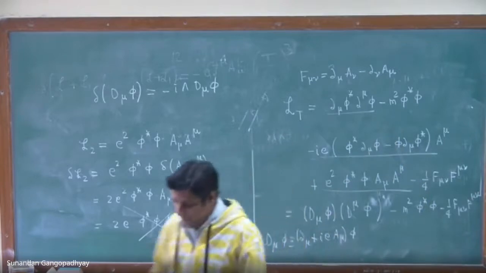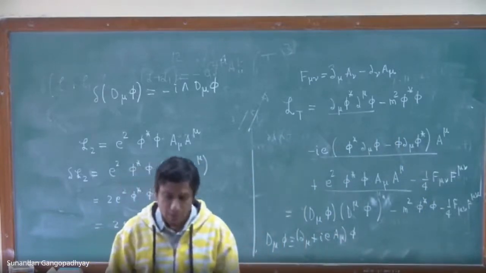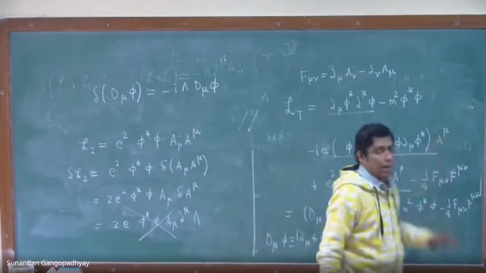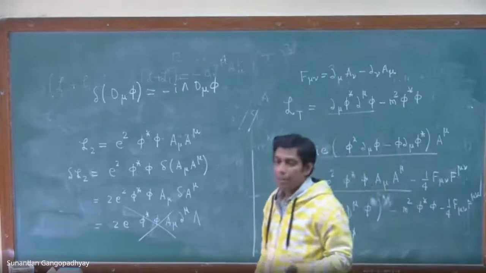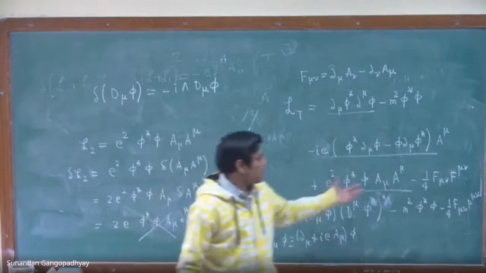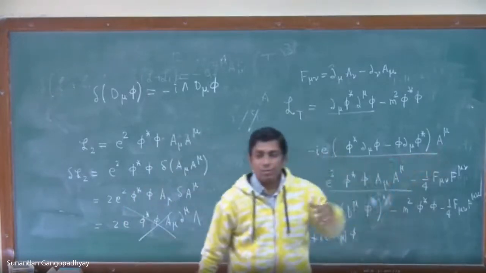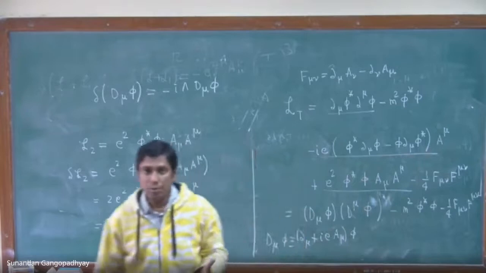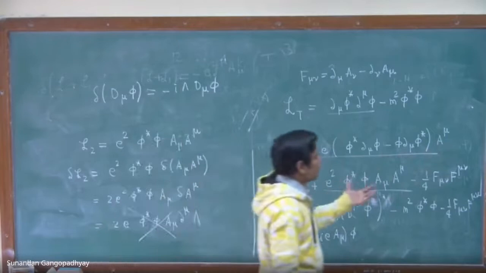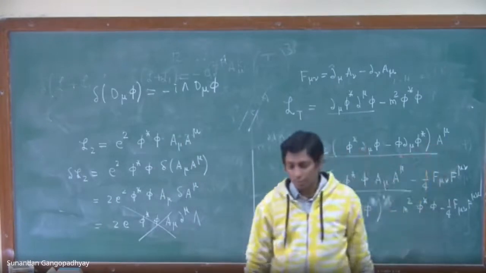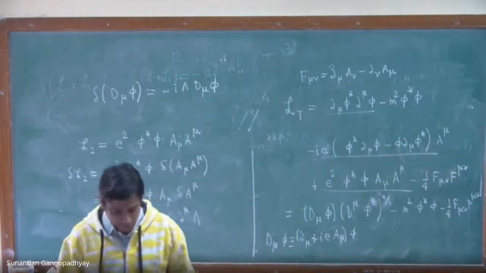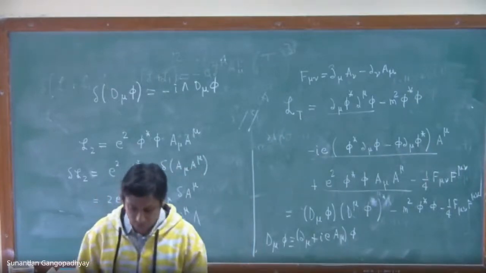And you can see that in this way, the way in which the action is constructed, you need to introduce new fields, and these fields get their interpretations automatically from their transformation properties. So this is also something important. For example, here it was needed to introduce a vector field A mu with a particular transformation property, and we immediately identified that this transformation property coincides with that of the electromagnetic field that we have already learned. So this is the gauge transformation property that we have introduced.